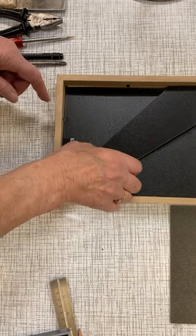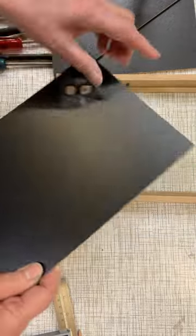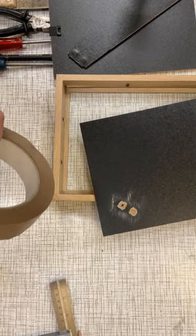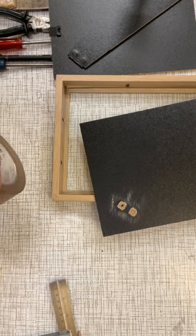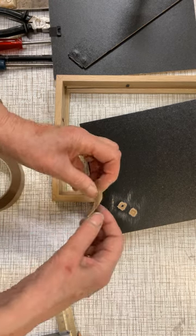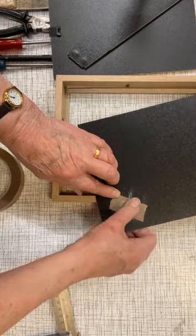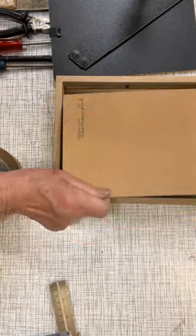So this is okay. But what I do tend to do is rip off the support, sand it down to smooth it off, and then put a bit of tape over it just to avoid any damage to your painting without getting in a mess. And then turn it round so that you've got that on the inside.